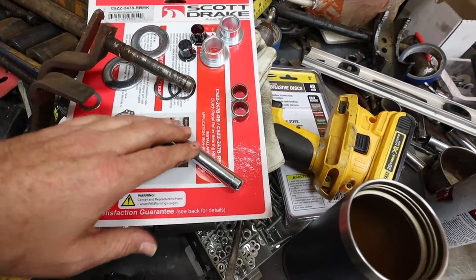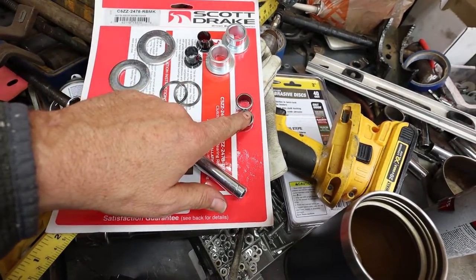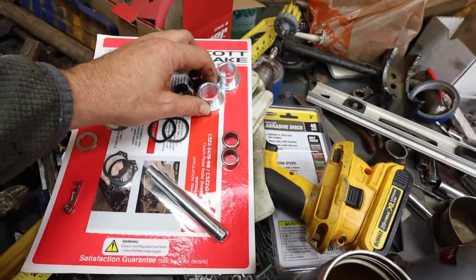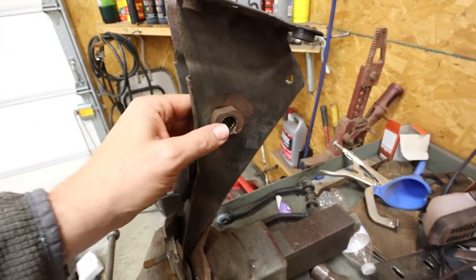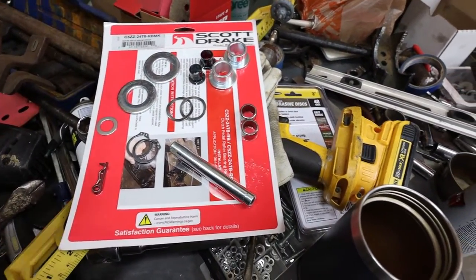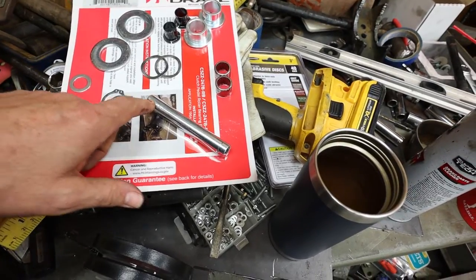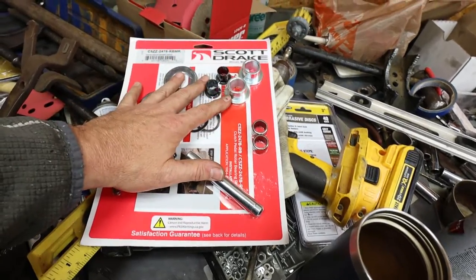I kicked myself. But anyway, the real cool part about this kit, though, is these roller bearings. That's what's going to make that clutch and brake pedal super, super smooth. These are the jackets that go in right here and replace these. That's going to be great. New washers. This is going to be fantastic. And we're going to get this little booger. And there's the pin. Mine didn't even have a pin to hold the clutch pedal and brake pedal all together. So somebody had mine apart at some point. But anyway, that's what we're going to work on today. That's what we're going to install.